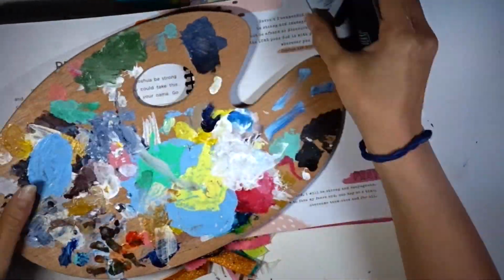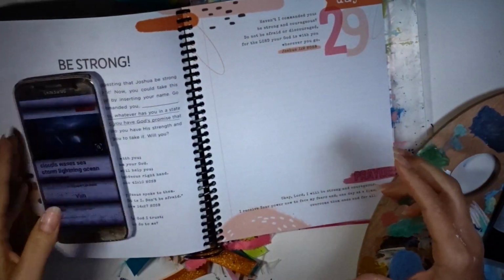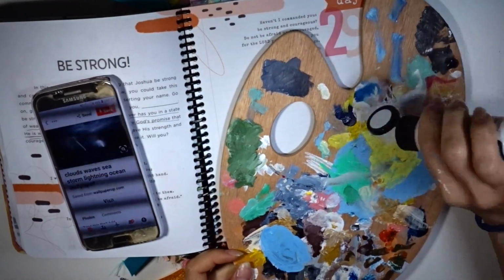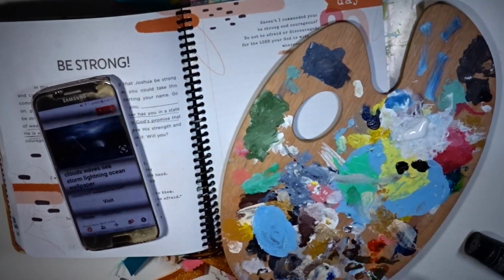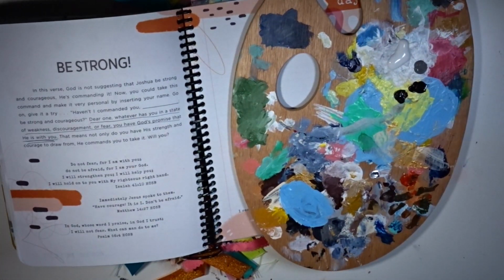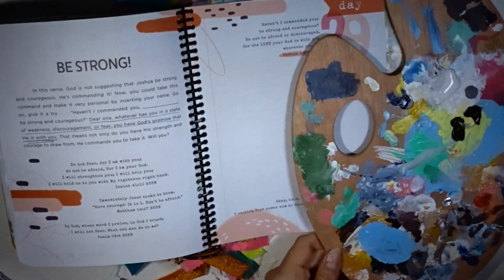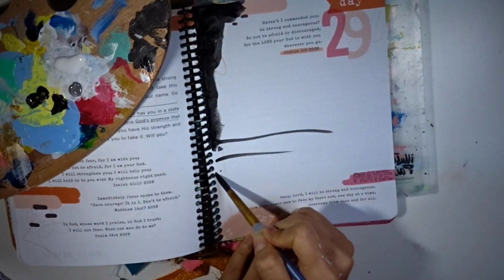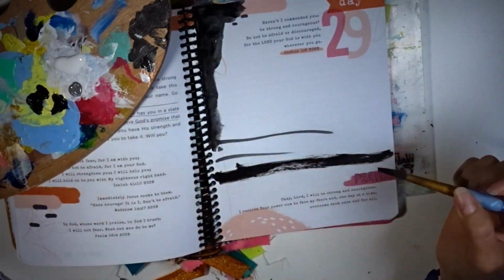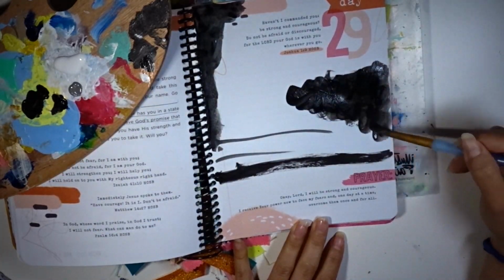Okay, so starting off, I'm making sure I'm using my Bible protector mat, and acrylics don't bleed through. That's not why I'm using it. It's mostly just so that I can paint the edges of the page without the other pages being affected. So I'm grabbing my painter's palette here, and I'm using different shades that are kind of the gloomy shades of my acrylic paints. So it's like black, and then there's like a gray black, and then there's white, and then gray.